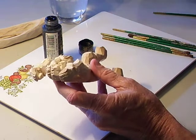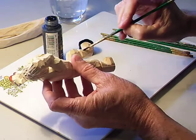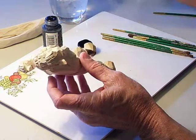So we will start that. Okay? We're going to use a black to paint his boots.